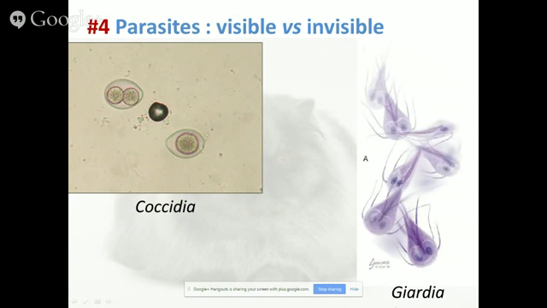Two things to keep in mind: giardia and coccidia are resistant in the environment. Coccidia cysts will need 3 to 5 days to mature in the environment before being able to infect another cat. So for coccidia, you understand that cleaning the litter box on a regular basis is a way to break the cycle and to better protect your animals. Giardia are a little bit more complicated to deal with, because the cysts of Giardia that are excreted by the cats are able to infect another cat as soon as they are excreted. So they don't need 3 to 5 days like coccidia cysts to infect another individual. But both of them are resistant in the environment.